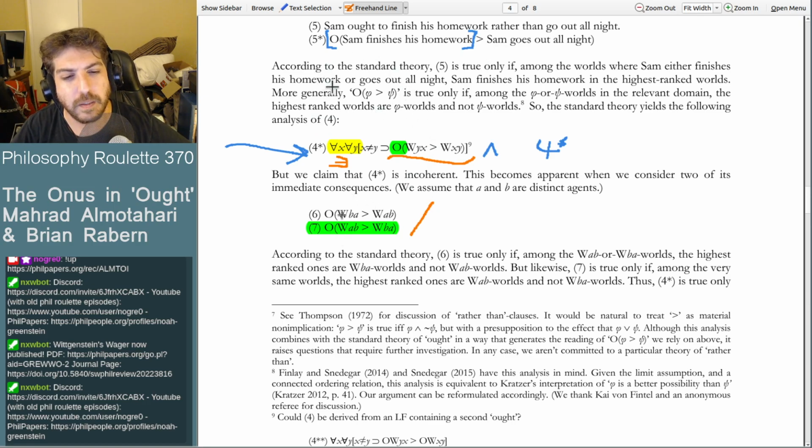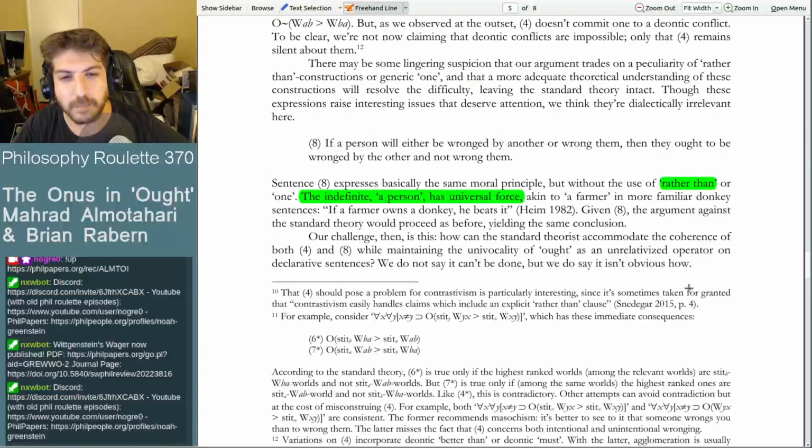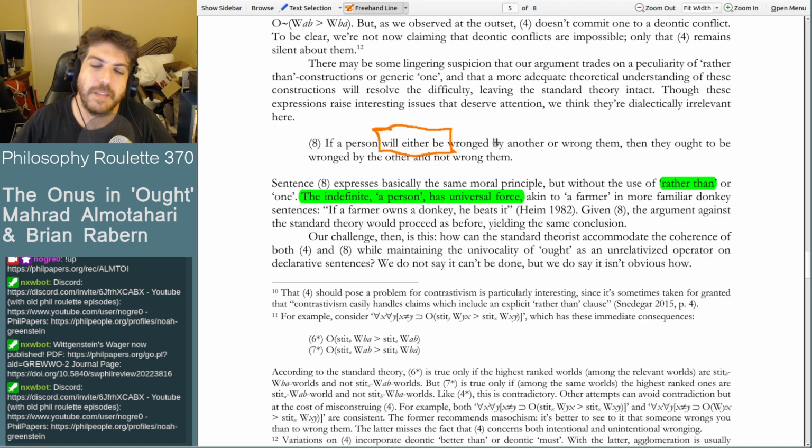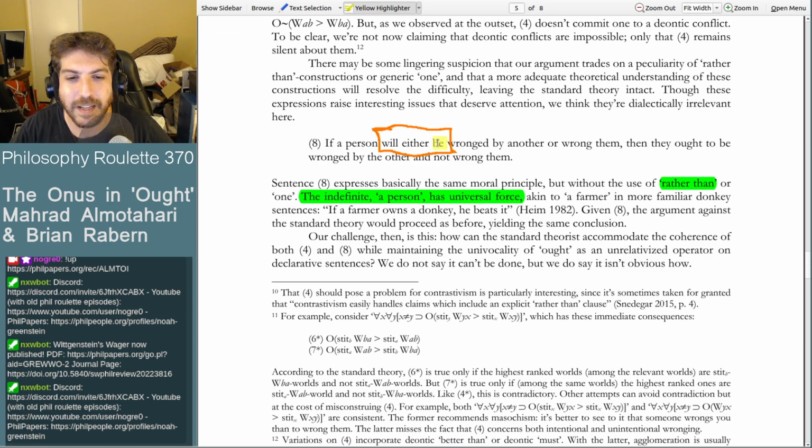But wait, let me look at this again. See, again, we've got some weird constructions in this. Will either be. So here, we've got the existential built in. There is this B right here. Yeah, this is, I think, again, some shenanigans. They had to get the existential in there. They snuck the existential in right here. They couldn't just do it.